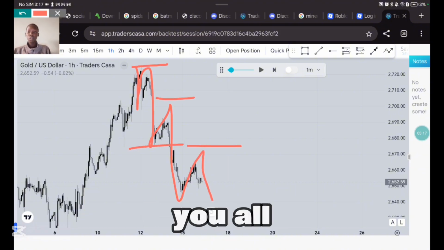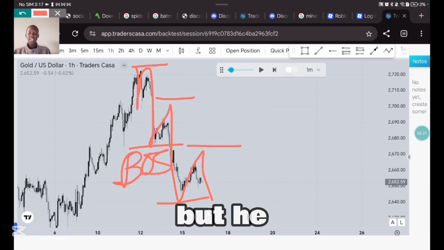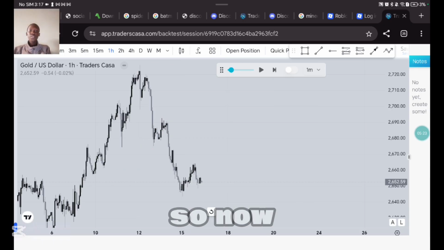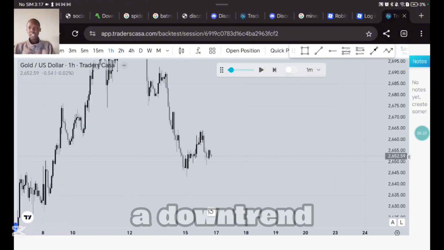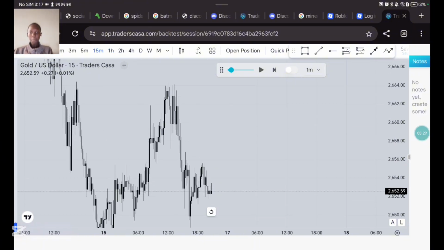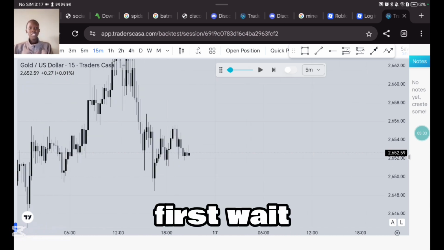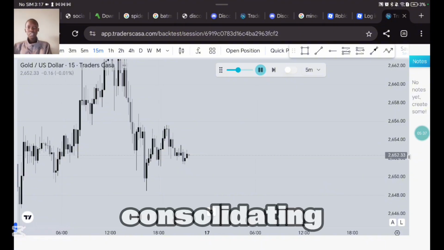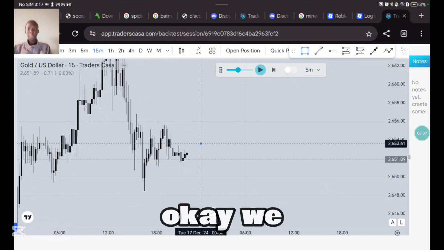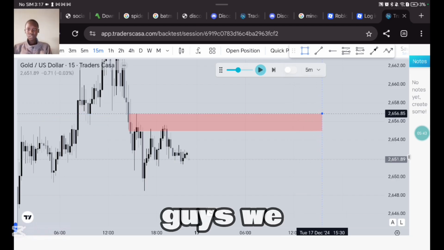You all know the break of structure, even this one, but here has not yet been created. Now we have identified the trend, we're in a downtrend. So what we shall first do, we shall first wait a little bit. Here the range is consolidating, but it's okay. We need a sell, guys, we just need a sell.